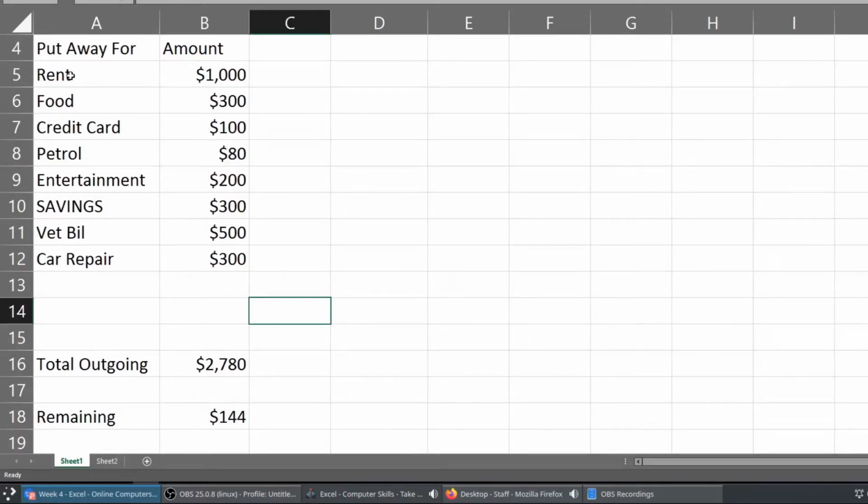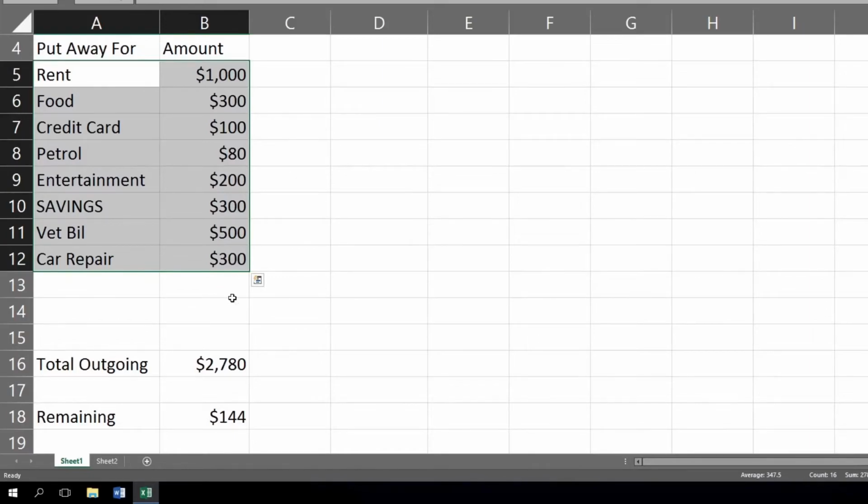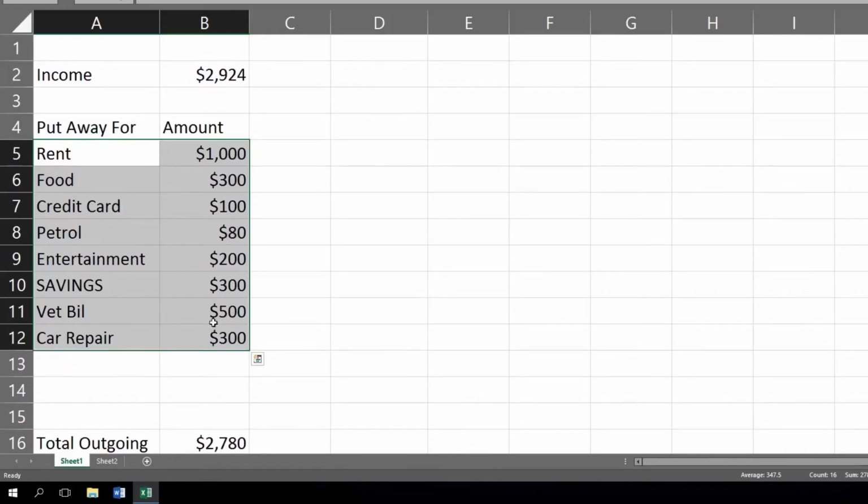The data that I want to include in my chart is from the word rent down to the number 300. I don't actually need the blank ones here. If I had anything else in there, I would include them. Otherwise, we're going to get some blank data in our chart, which we don't need. It is important to note that when you select a range of cells like this, the first one is always left sort of unhighlighted. This throws most people off.